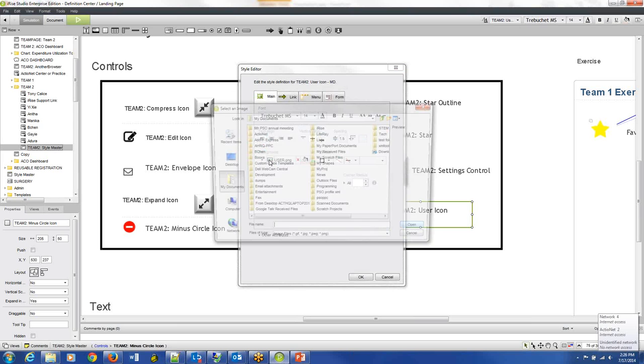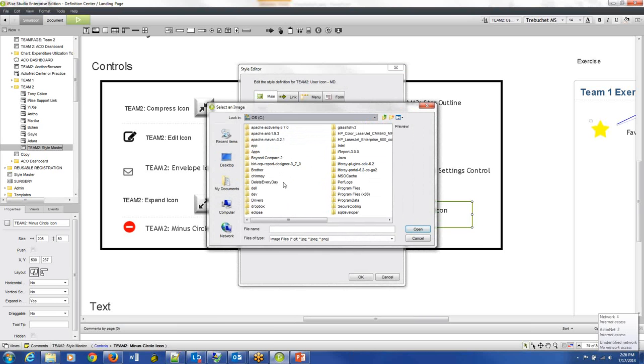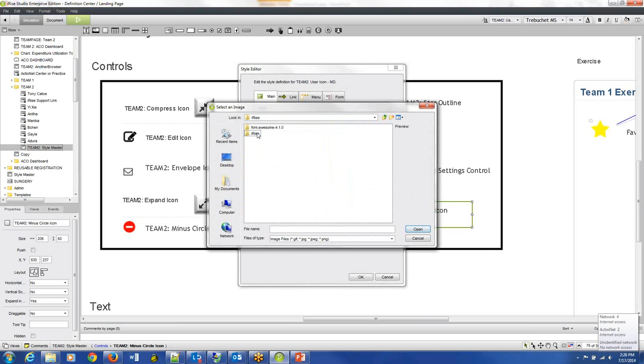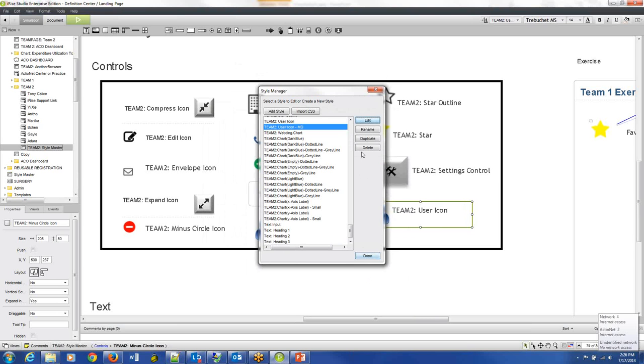Instead of user, we want this new one. So it's under delete every day. So you can do C:delete every day, and iRise and control user MD and hit open. And then hit OK. And then hit done.